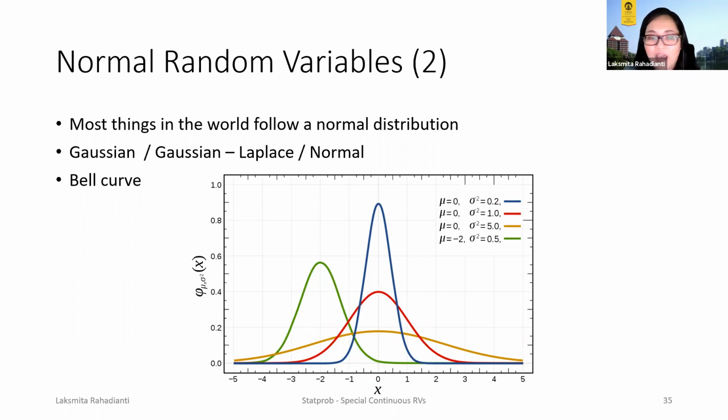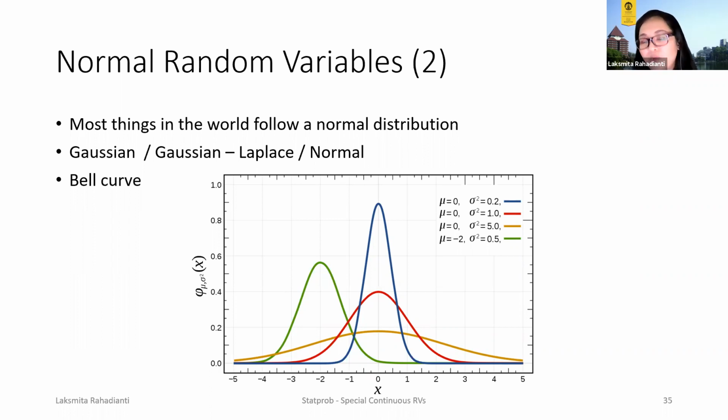As you can see here, we have 4 different normal distributions. All of them are normal. The majority of data are in the middle. They have a bell shape, and then the tails taper off to the left and to the right. So you can see here, we have various distributions. The red one, the blue one, and the yellow one are all centered at 0, but they have different standard deviations. As for this last green one, you can see that it is shifted slightly because the center is not 0, and it shifted to the left just a little bit.